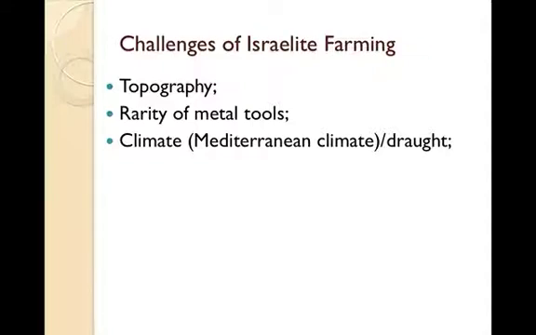A Mediterranean climate means that there is a wet period during the year and a dry period during the year. So in California now, we have rain perhaps starting again in the month of October or November. And then we'll get rain on and off, hopefully, until maybe March, April, perhaps a little in May. And then it won't rain again until the following fall. So there's a rainy season and a dry season.